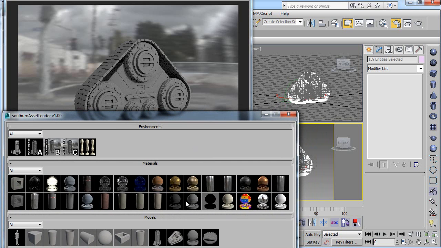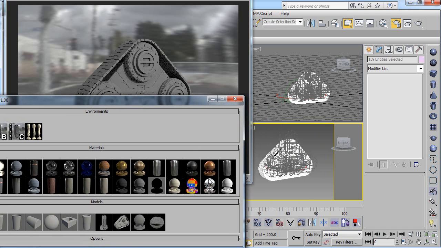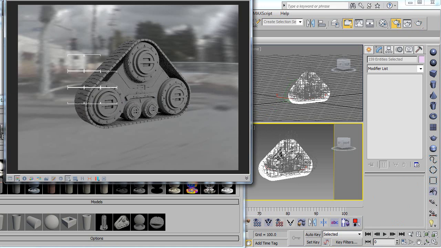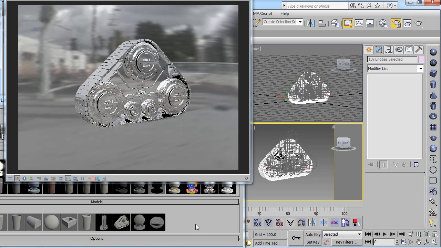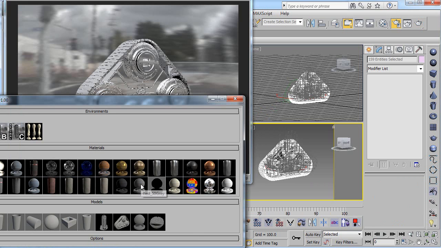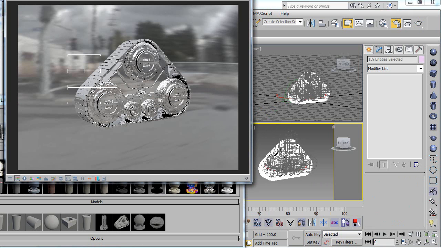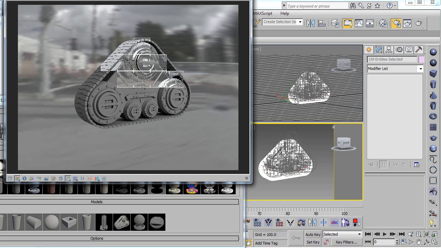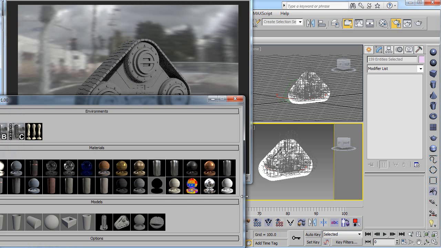Down at the bottom here, these are test materials, which are pretty straightforward ones. For example, here's a mirror one. If I click on this, it'll automatically apply that material to whatever you have selected. And then if you render, you'll see that it has applied a mirror material, or this is a 50% gray material. So these are just simple test ones. There's a white and there's a black, and there's a mapping one to check mapping on surfaces.